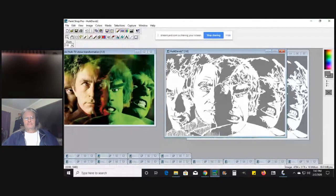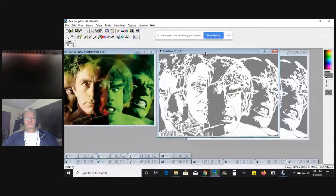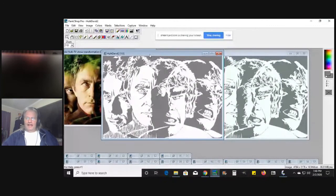I don't know if I like that gap in there. What do y'all think? I see it in there, but I see it in the other one too. You got a little bit of light on it. Yeah, we'll keep that. Okay, now everybody speak now or forever hold your peace, because I'm about to save this one. I like it like that. Anybody else? Well, it's too late now. I done. Too late.